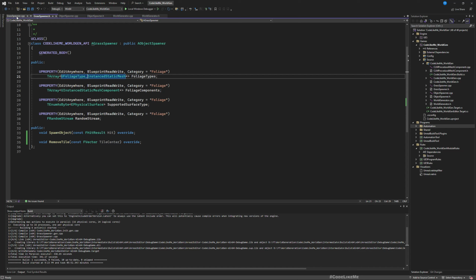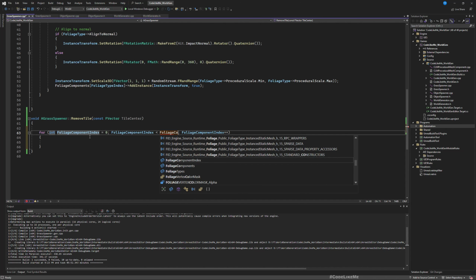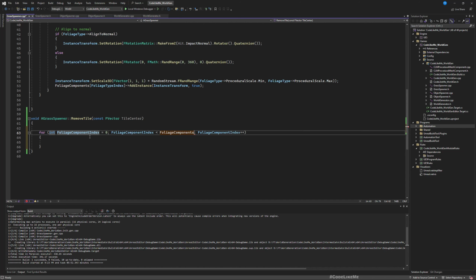So that means, let's go here for int foliage type index. Let's use component index, and the length is foliage components, which is that array I just showed you.